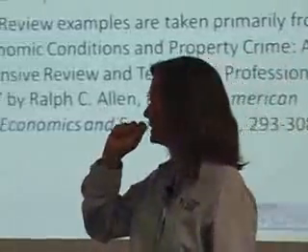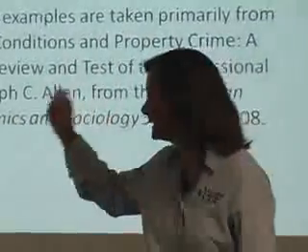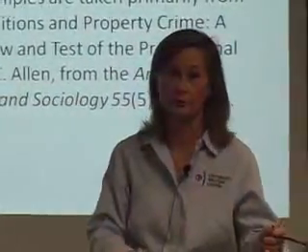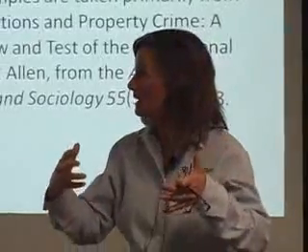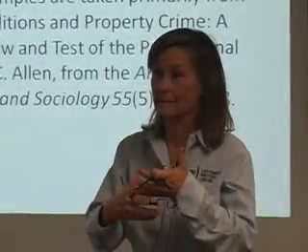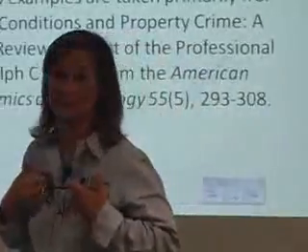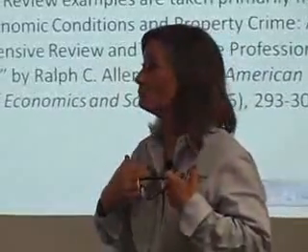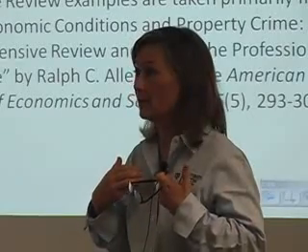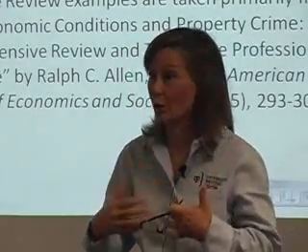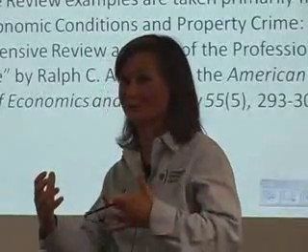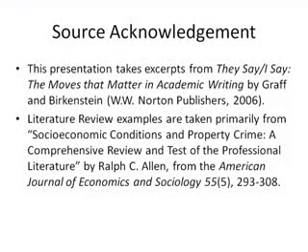Then I found that a lot of times the examples that they give in this book are not helpful to graduate students because they're not in-depth enough. And also, I had a hard time finding examples as well. So I found a literature review that's in economics, which is not my field, which I found would be really better, to pick a lit review that wasn't in my field at all and show you how it could work in any field. Okay, so what I did is I took almost all of the examples from this article, Socioeconomic Conditions of Poverty Crime. So what I've done is I've taken this stuff and just put it together.